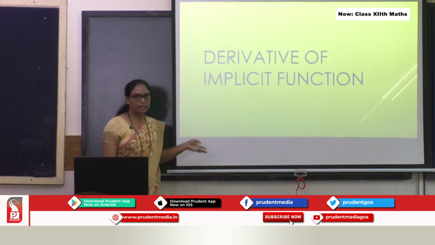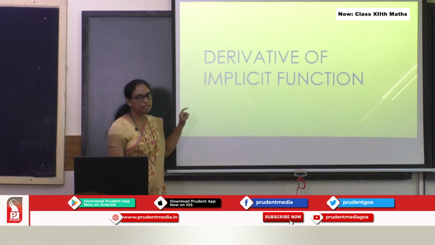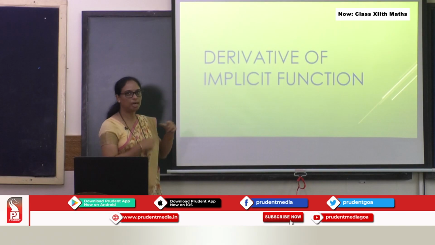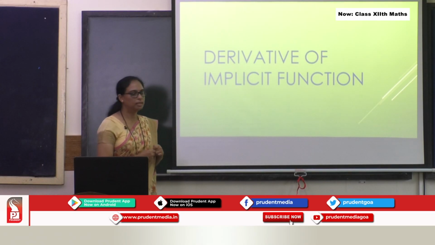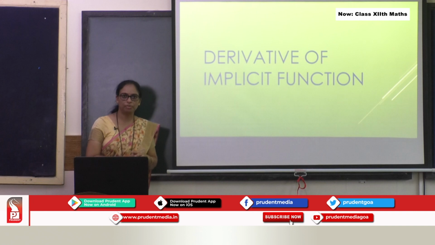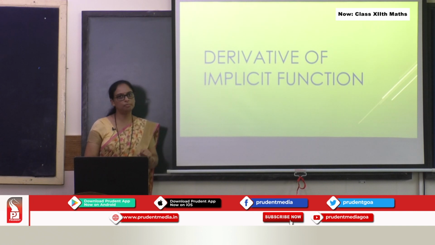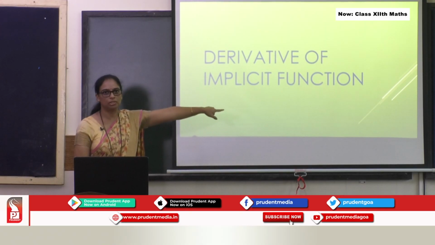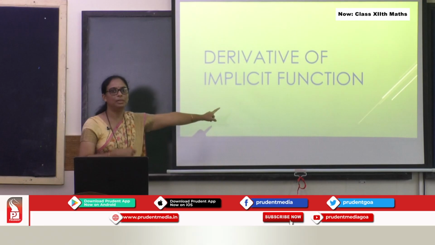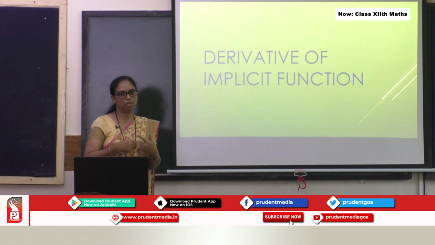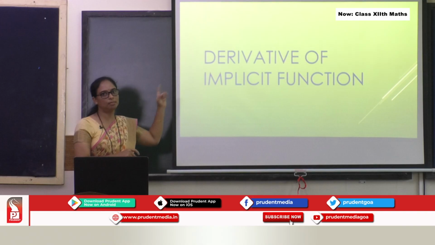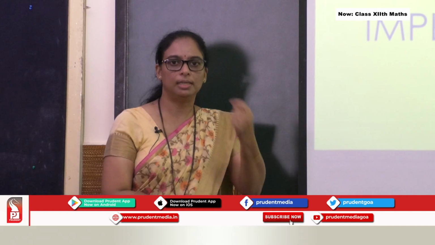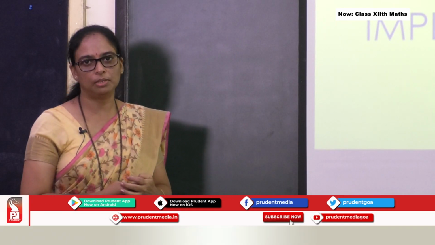So after completing the concept of differentiation of composite function, we are now here to learn another important concept in the topic, called derivative of implicit function. So again, spending some time here in making you all understand the meaning of implicit function. Once we understand what an implicit function is, then the time could be spent on understanding the method of differentiating implicit function. So let us first try to understand the meaning of what we call an implicit function.